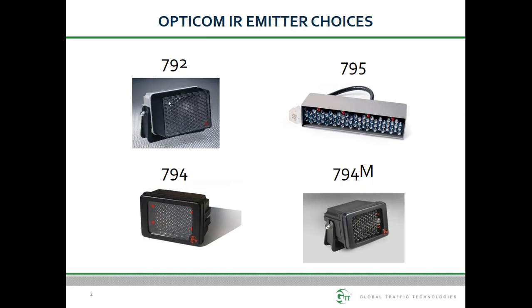The 794 series are a similar form factor but use infrared LEDs as the light source. Again, they are available in high and low priority and a transit version. Since the IR LEDs are not visible, a filter version is not needed. We also have the 795 LED emitter, which is also called the low profile emitter. It is sold directly by light bar manufacturers who incorporate it into their light bars.